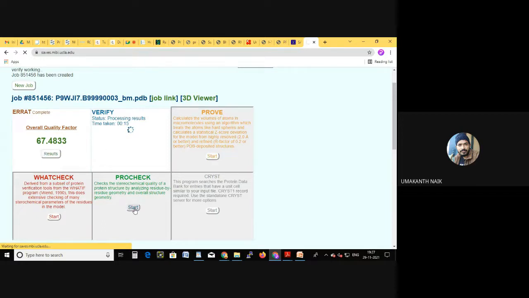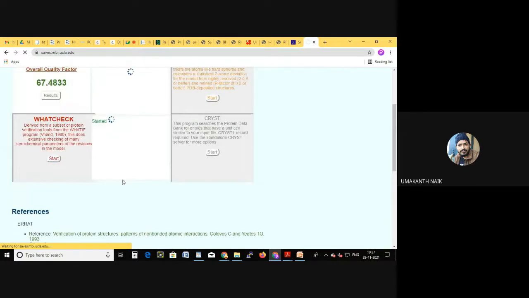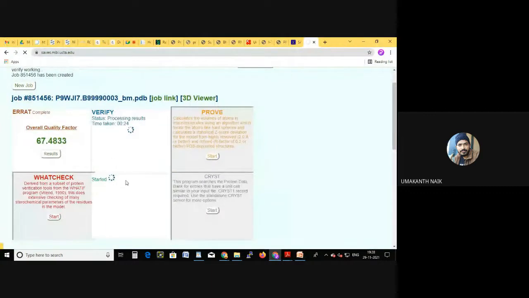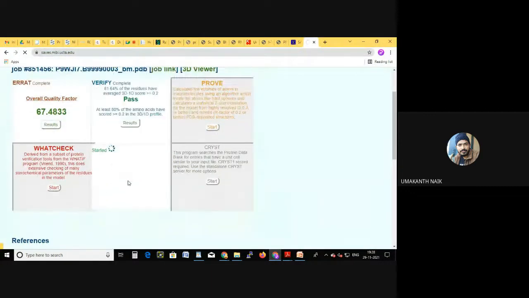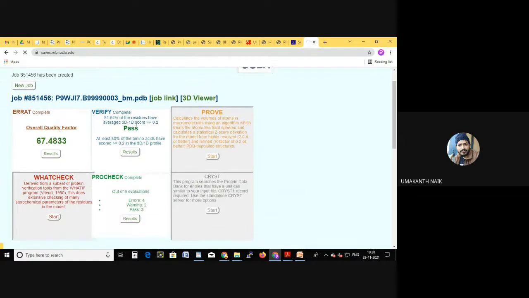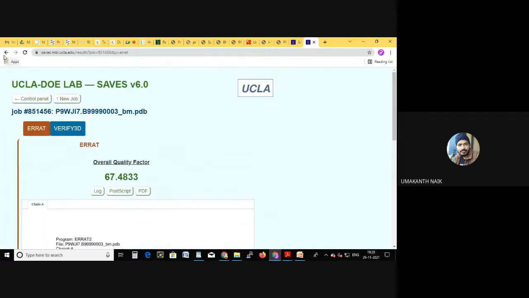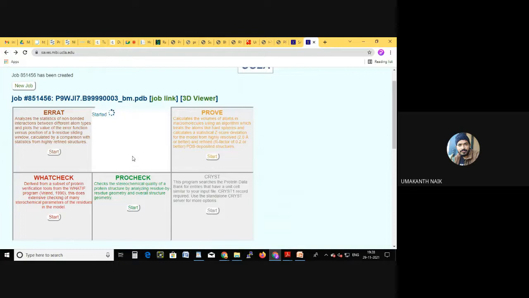And there are other software also available. You can choose them. Apart from what I have shown you here, like ProSA, ProQ, these are also some other external things. Most probably these things will be used by those IIT Madras and IIT Delhi people only, other institutions were not using. That's like, see, our verified model for this ERRAT was ERRAT, after I went for Verify3D, see, it has told, yeah, your model is okay, you can pass.